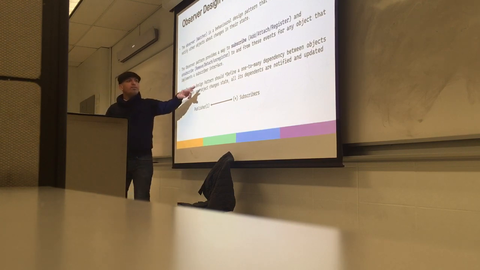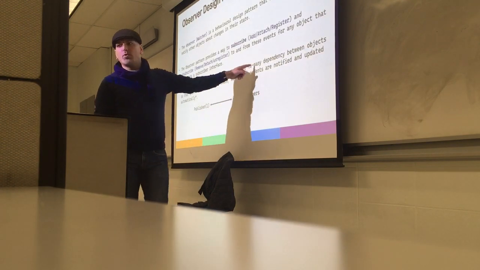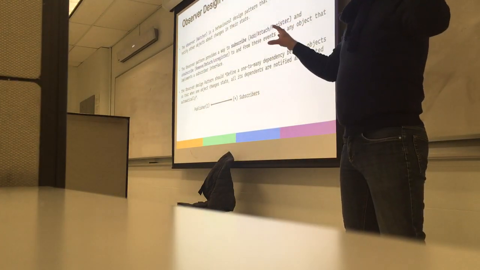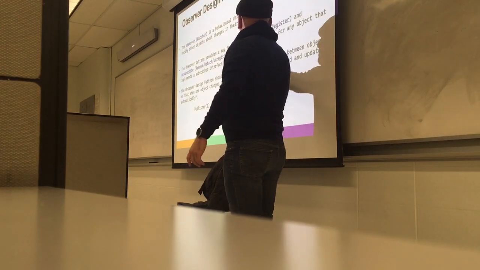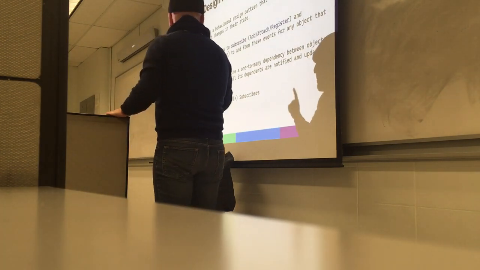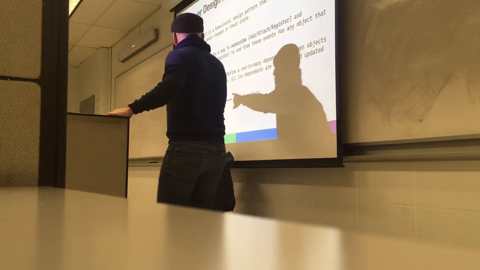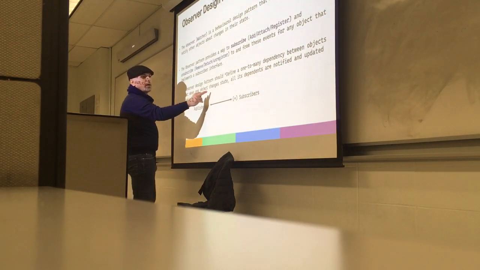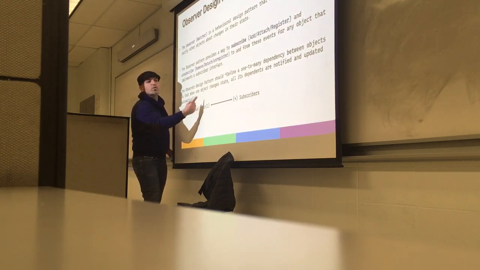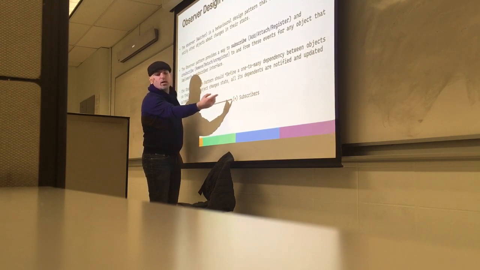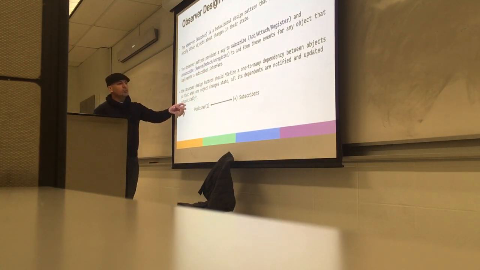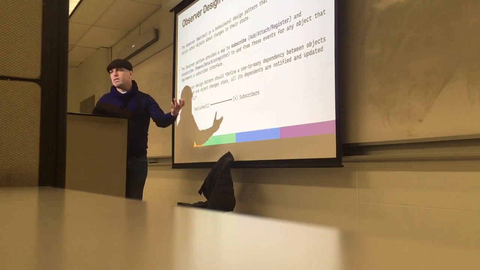The observer design pattern should define a one-to-many relationship. One is the publisher side, to many dependents, the observers. There is a dependency between the objects, so that when the one object, the publisher, changes status, it should notify the subscribers, and an update will happen in the subscribers. They are notified and updated automatically. This is the relationship between the publisher and subscribers.